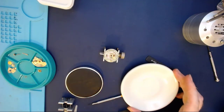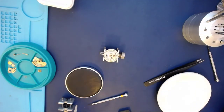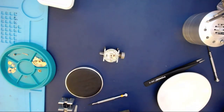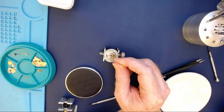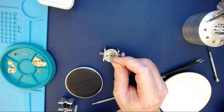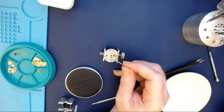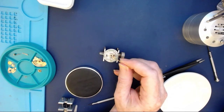I have some rust remover in a saucer and a toothpick to transfer droplets. One for the screw there, and one for the pinion.